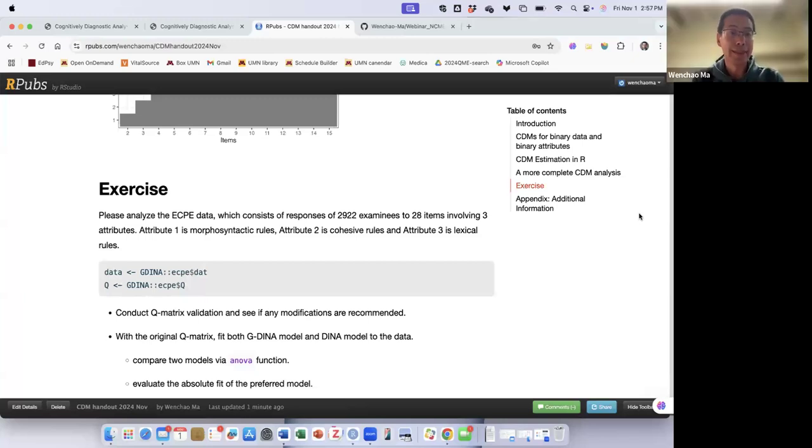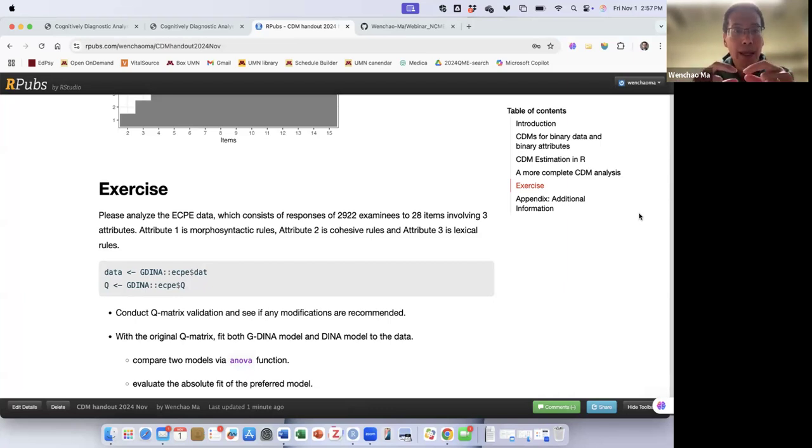Oh, yes. So the question is, in multiple choice questions, what if we have some missing by design? Say, for example, some students only answer the first 20 items, and some students only answer another part of questions, and there are some missing values that cannot be treated as 0 or incorrect response, right?